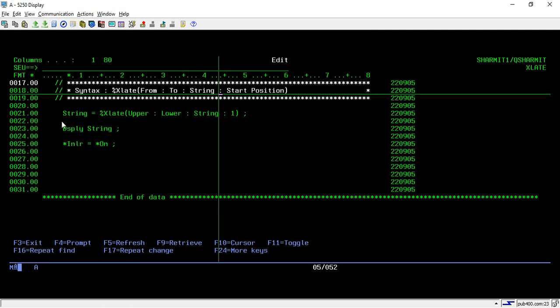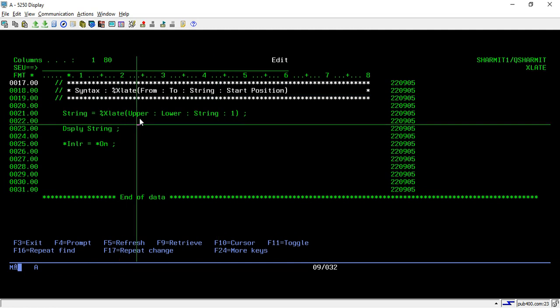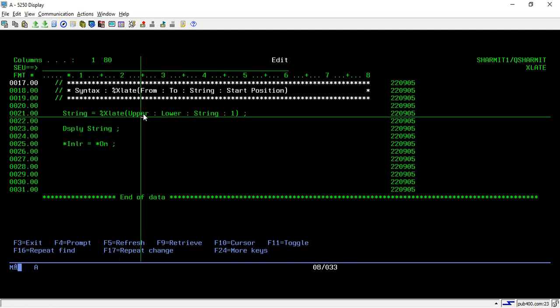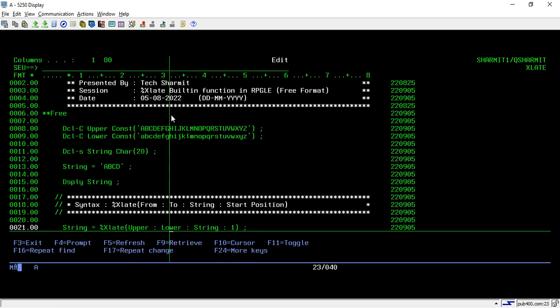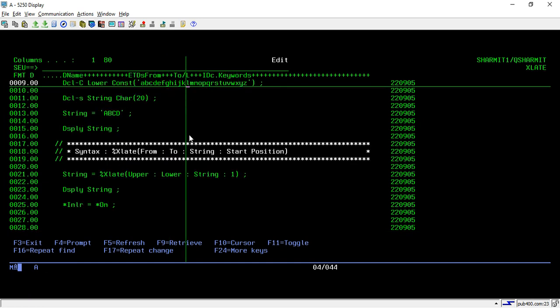Now on line number 21, we are using this Xlate function. In the from parameter, I am passing the upper constant, which holds the letters in uppercase, and it will be translated to the lowercase. So I am passing the second parameter as the lower constant. As we just saw, we are using these two constants for the translation.